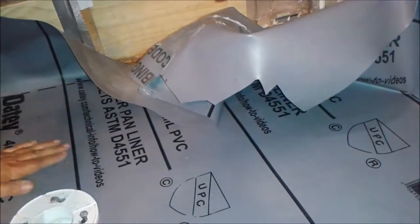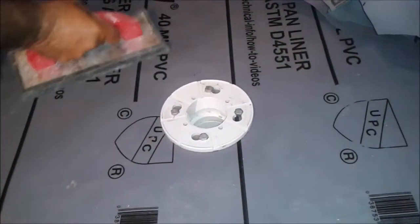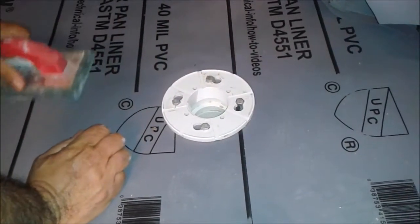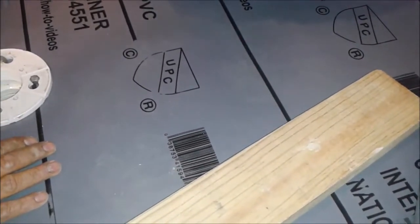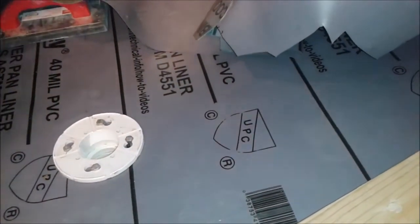So what I'm going to use to press it is those rubber grout floats, because they're very soft, but you can press and remove all the air. You can use a 2x4 also. So what we want to do is remove any air from here, and then we're going to put a brick here. See, this is a brick. I'm putting it here so it won't let air in.